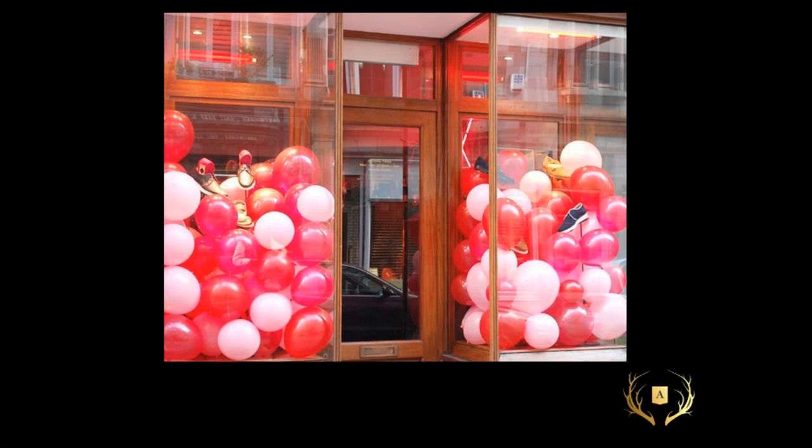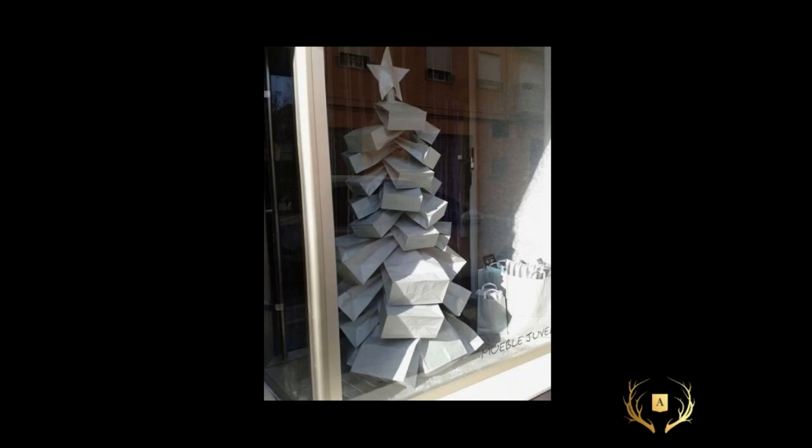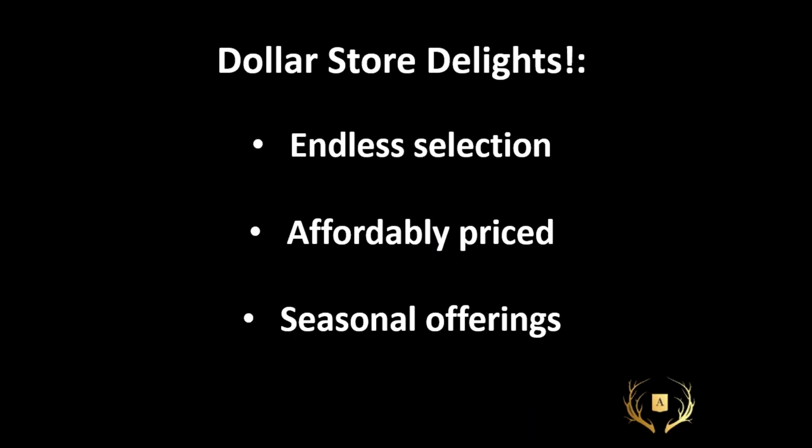There's really very little as affordable as balloons. Balloons come in every color, countless sizes and shapes. Just filling up those windows with balloons — what would that cost? A grand total of $5? Very effective. You blow them up, fill the window, use them until they start to deflate, then pop them all and there's nothing to get rid of. You probably already have paper tote bags — they've used different sizes of bags to indicate a holiday season, building a Christmas tree with one simple broomstick in a base and all of those bags layered around it. There's an endless selection, affordably priced, and especially effective around different seasons and holidays.